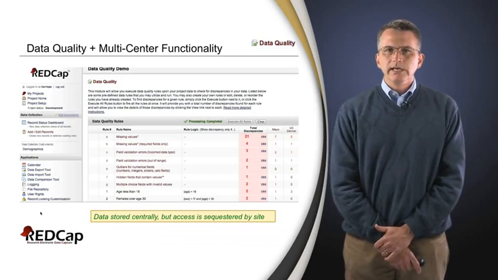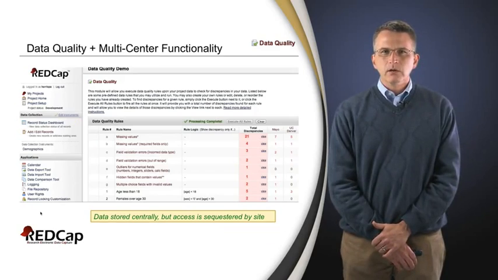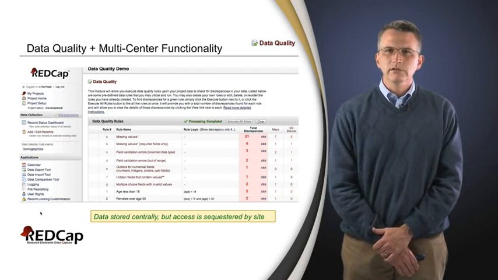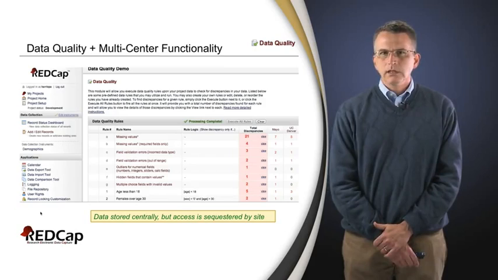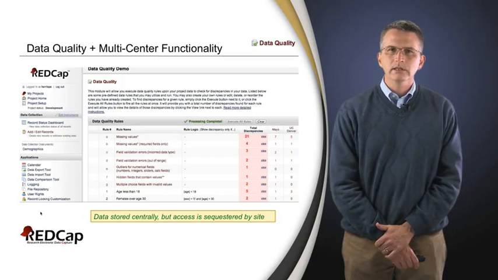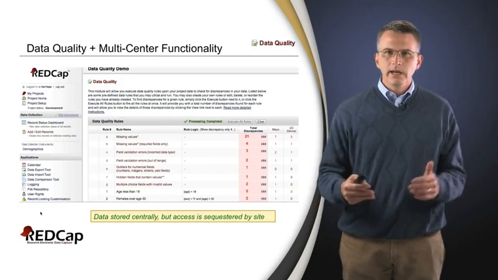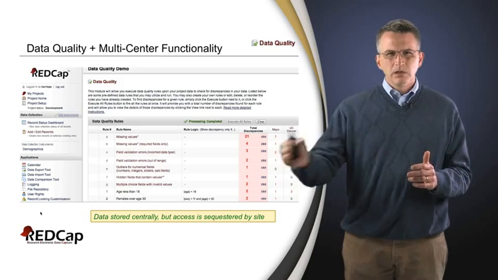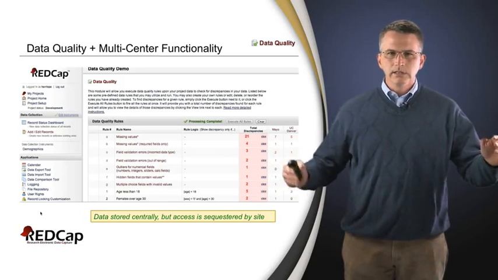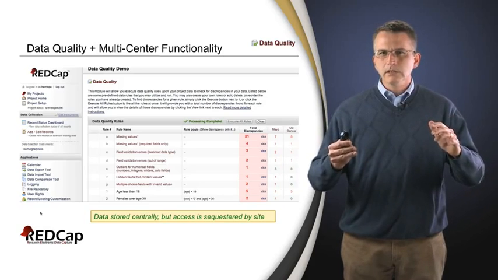Going a little bit further than that, in the data quality and reporting mode, it's important to think about the quality of the data, especially if we're dealing with multi-center functionality. We'll talk later in this course about special considerations when you're dealing with data sets that might be generated by multiple teams, maybe coordinated by one group. Maybe the Harvard team, the Mayo team, the Vanderbilt team, the UC Denver team, we all are collaborating on this project together.